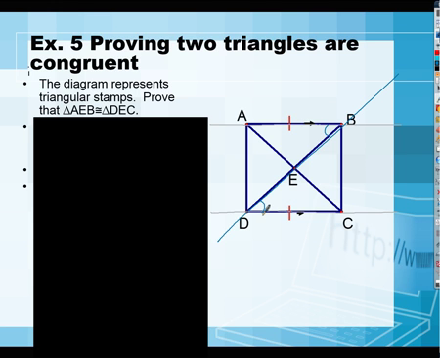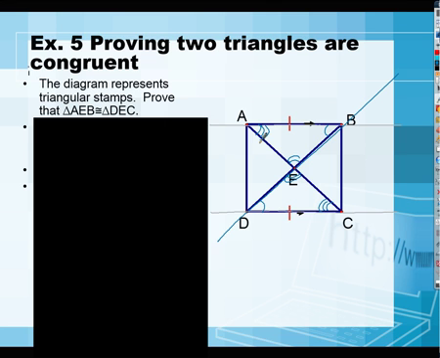Vertical angles, sure, why not? We've got two lines crossing, so we've got vertical angles right there, right? And then we get the third for free, right? So we've got this top triangle and this bottom triangle. We got two pairs of congruent angles, so the third ones we could prove using parallel lines and transversals, but why mess with it? We get them for free. So all our angles are taken care of.